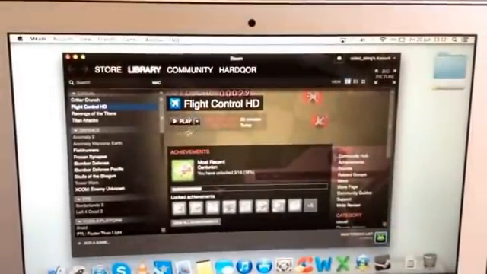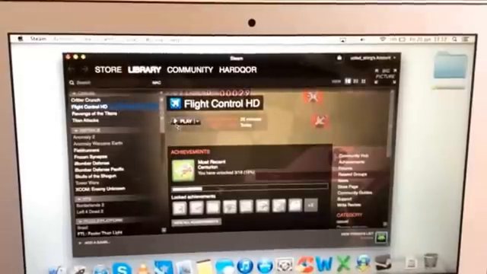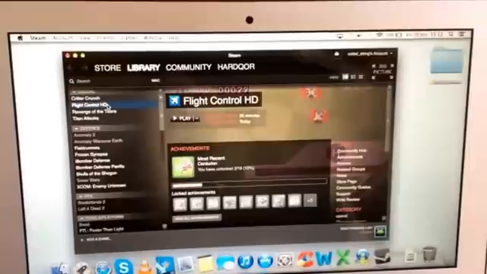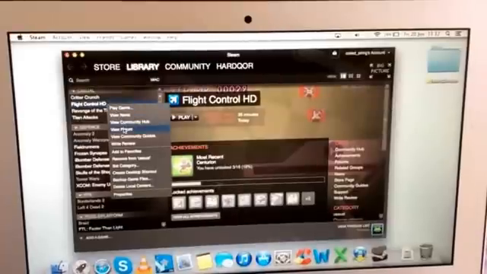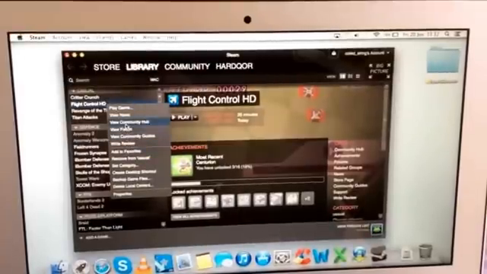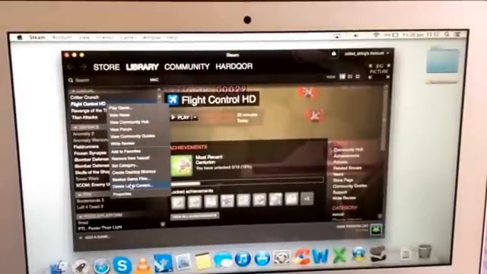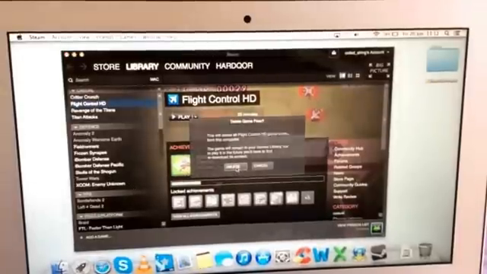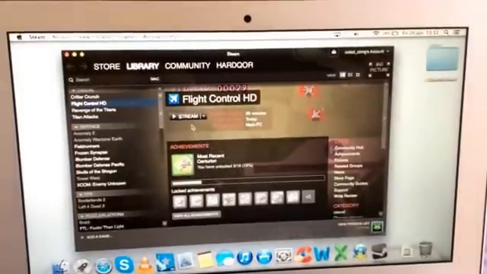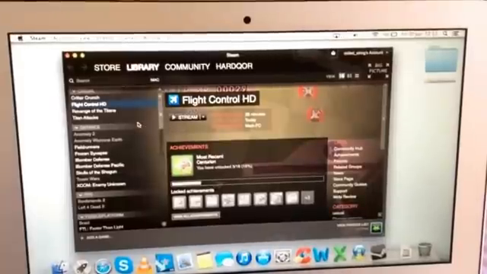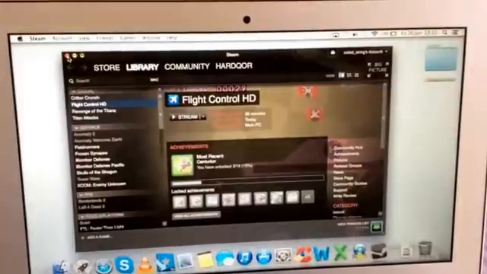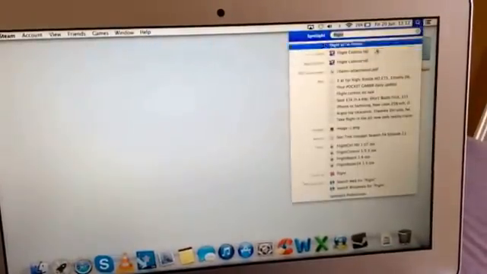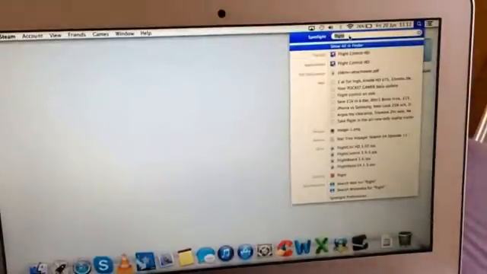If I go out to Steam, we still have it here and we are able to play. In order to remove the flight control from Steam, I have to double tap or two finger tap flight control, which is the one I want to do, and I want to remove, delete local content. Okay, it is now no longer on there. I can stream it through Steam, but I cannot play it on here anymore. Well, not play it directly on the computer, laptop, the Mac. So if I now shut down Steam, go back to search, you will see there is no reference to it anymore.